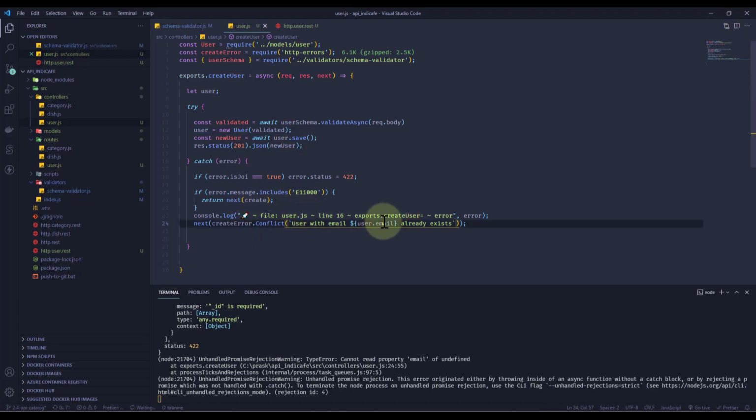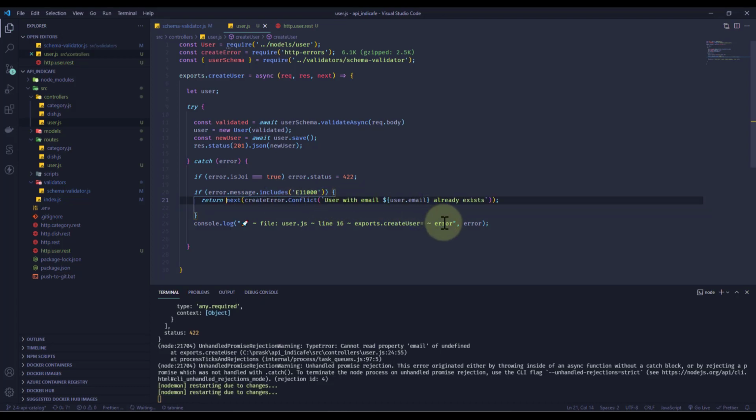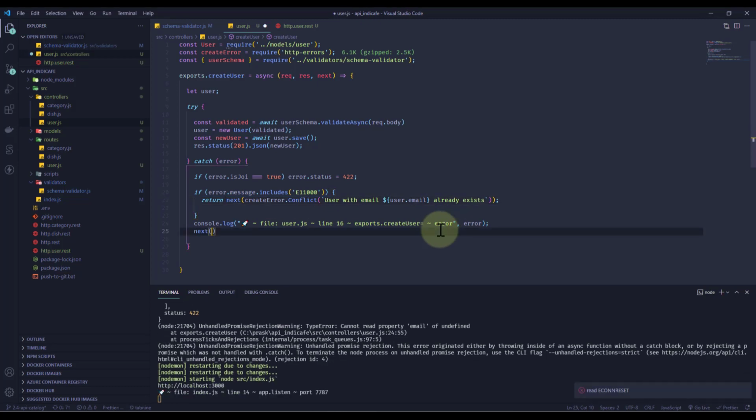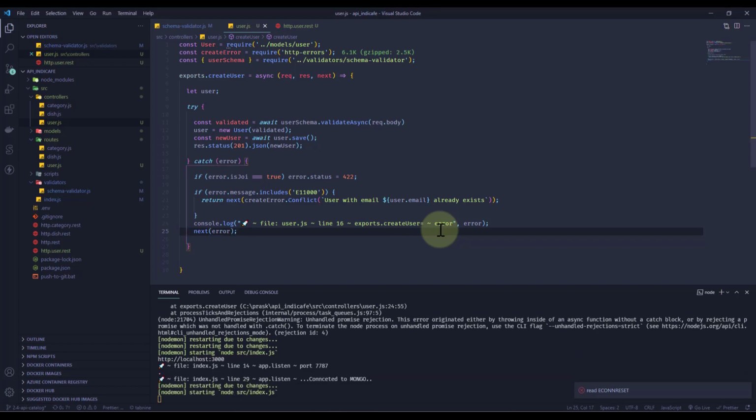This should actually be here. Okay, so essentially this is going to be return next createError. Yeah, that actually makes sense. Or we say next error. Okay, so I think that makes sense.